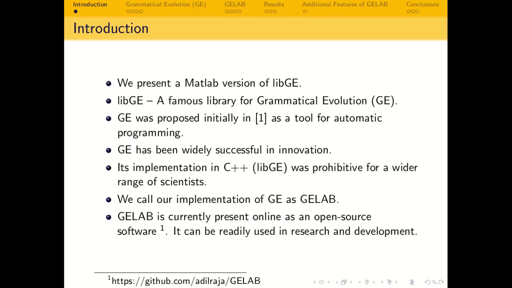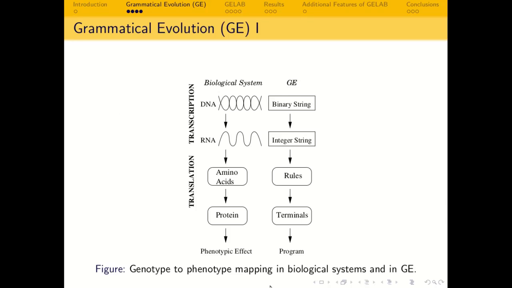Its implementation traditionally is in C++, and because the C++ code can be prohibitive for use by a wider variety of scientists, we have developed it in MATLAB. GELAB, the MATLAB version, is now available on GitHub, and this is the link. You can download it from here, and you can use it for your convenience.